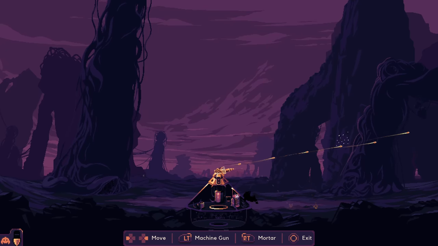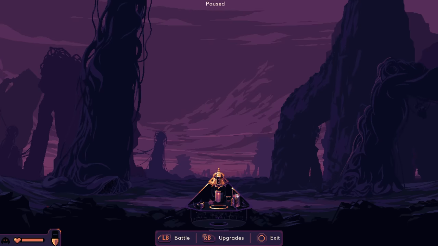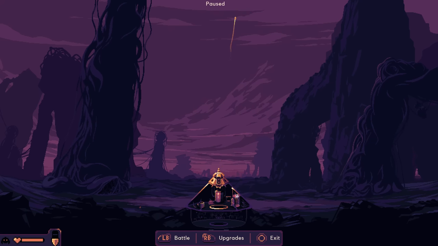So what's cool about this, in theory... Now, am I hitting my own dome? I don't know, actually, if we're hitting our own dome. Let's just double check to make sure. Get the health upgrade there. Mortar. Okay, thank... That could have been an absolute nightmare.